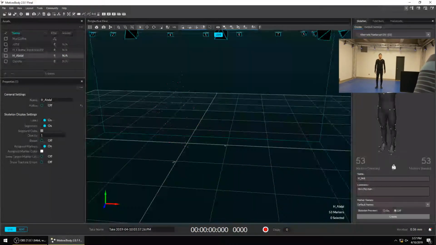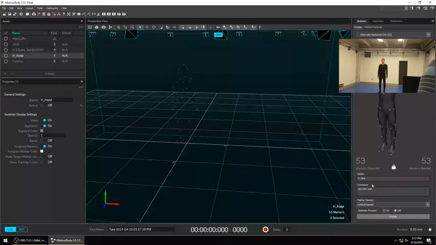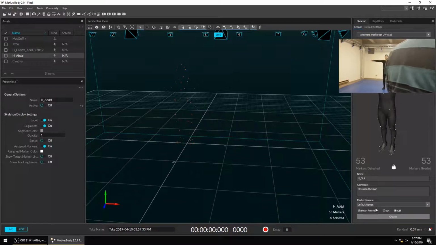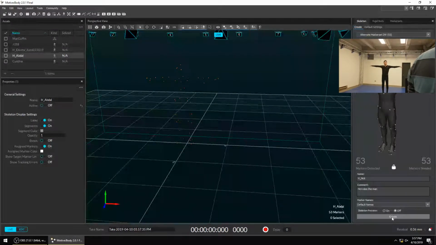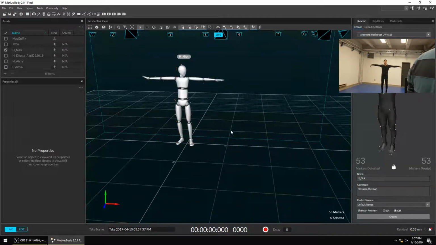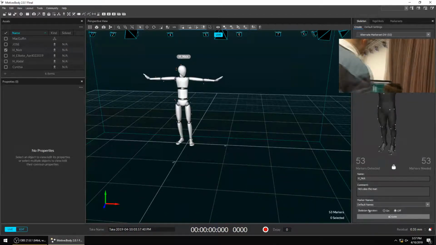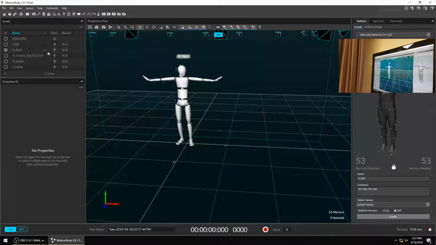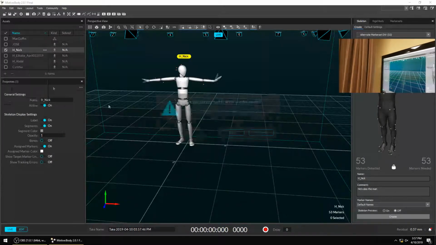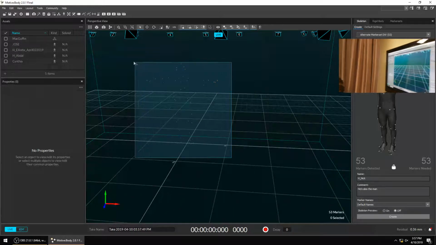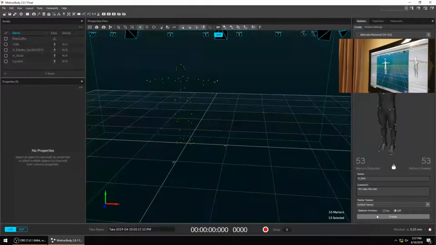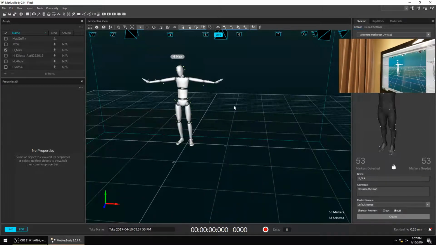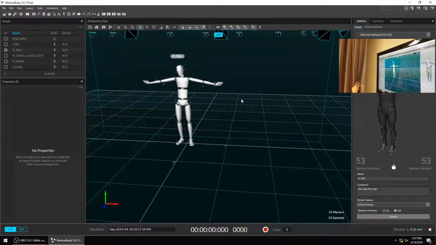Do we have 53? Yep, we're good. T-pose? Yeah, T-pose. Same process. Select hands? Do I uncross it, or do I just undo it? Click on the three dots right there. Delete. Okay, select all of them. 53 selected. Create. Alright. Do the same thing. Move around. This is you.